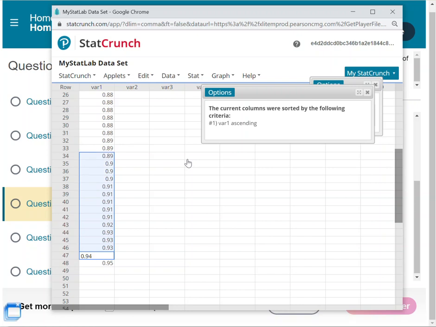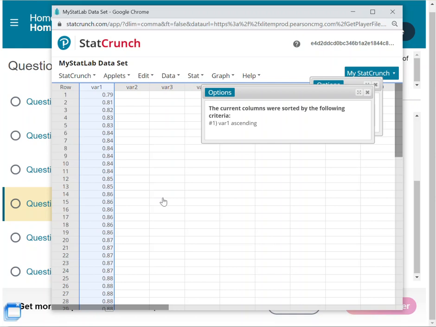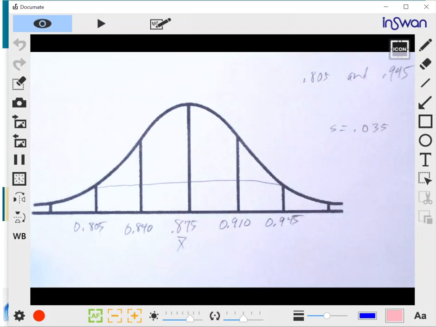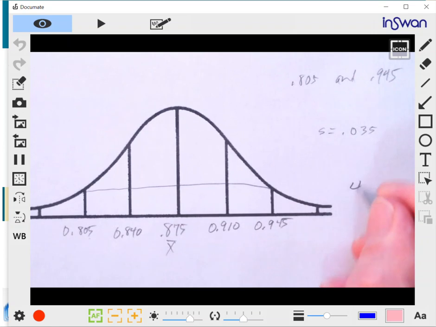Let me go ahead and just go up to the top. And let me go down just, so it's basically all of those numbers that fall between 805 thousandths and 945 thousandths. So you'll notice that was just all but 2 of the values. So remember, there was 48 total M&Ms, and so 46, so let me go back to my paper, 46 out of the 48 are between those 2 values.